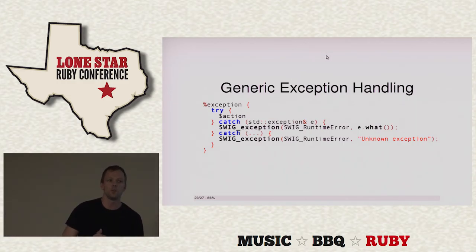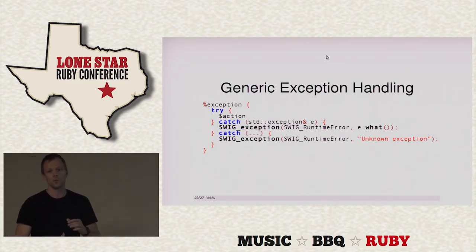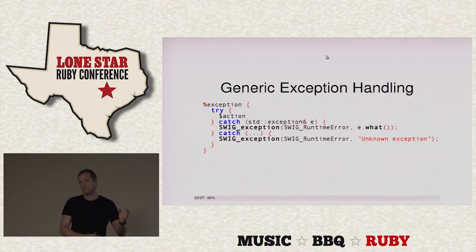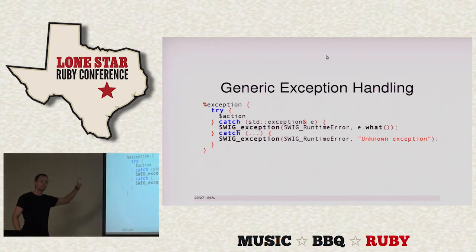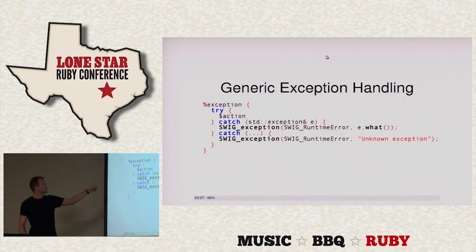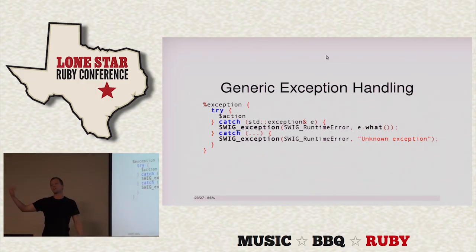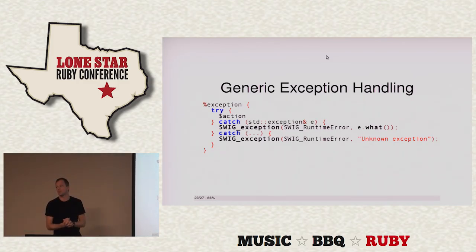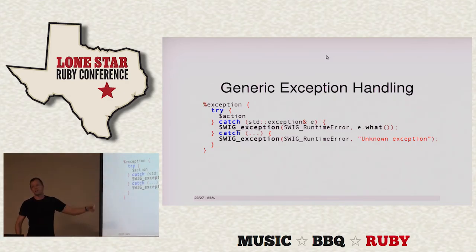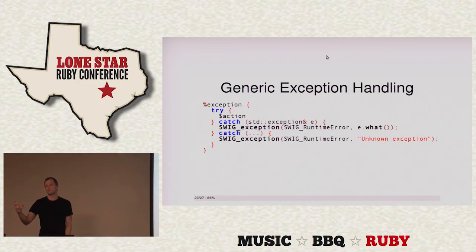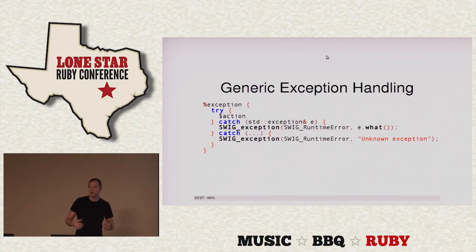The other thing that you do in SWIG that I wanted to talk a little bit about is exception handling, because you can throw exceptions in C++ and you can throw exceptions in Ruby, and wouldn't it be great if when I threw it in my C++ extension, it looked in Ruby just like it came from Ruby, and I can handle it the same way. Well, this crazy looking code is what does that, and this is copied verbatim out of the SWIG manual. This particular method works for any scripting language. All you're doing is you start with this one catch: catch anything derived from the base exception class in C++, and it just sets the message, and it will show up as a Ruby runtime exception in the script. So that works great, right? If you put that in, you can be covered and you can catch all your exceptions, and that's not bad.